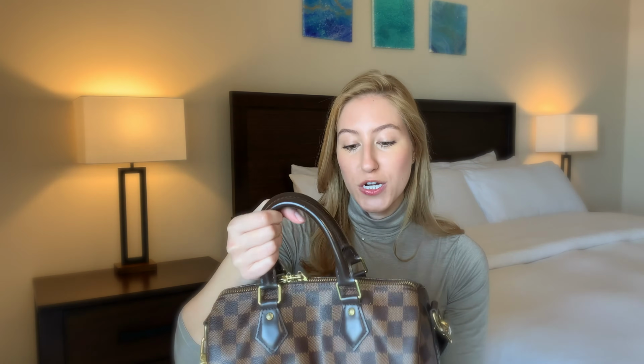All right, so those are most of the pros of the bag, but there are a few cons. I do think that the pros outweigh the cons, but I do think it's worth mentioning the few cons that this bag has. My number one issue with this bag is the hardware is tarnishing and chipping pretty badly in certain areas. So let me explain.